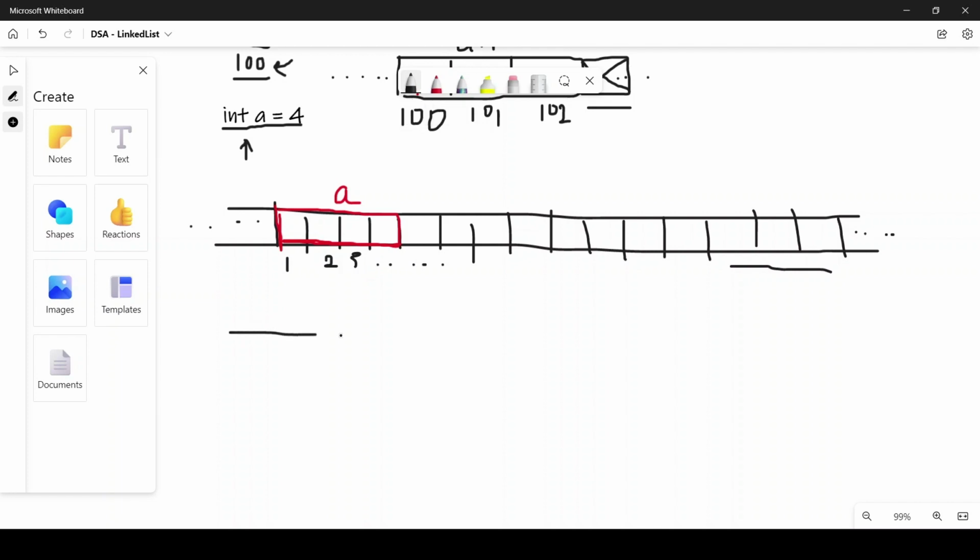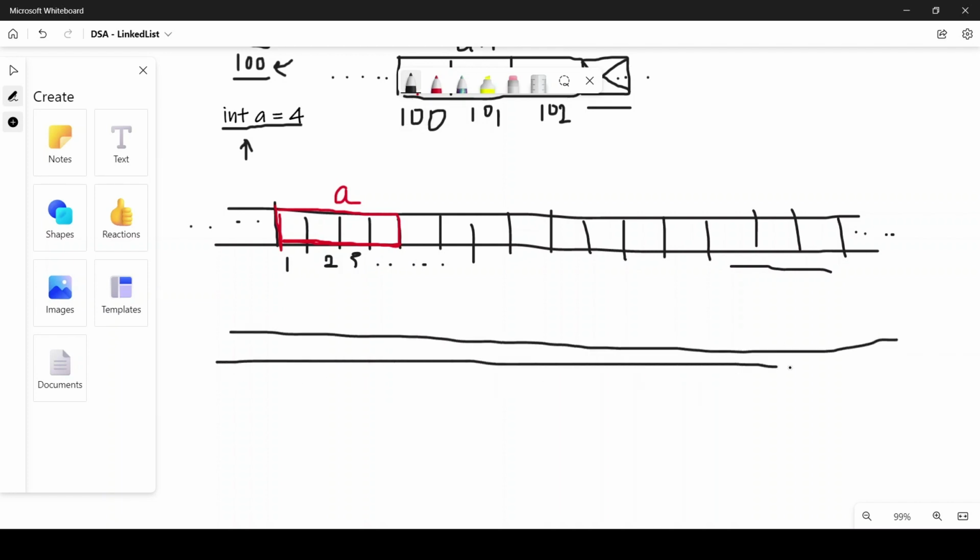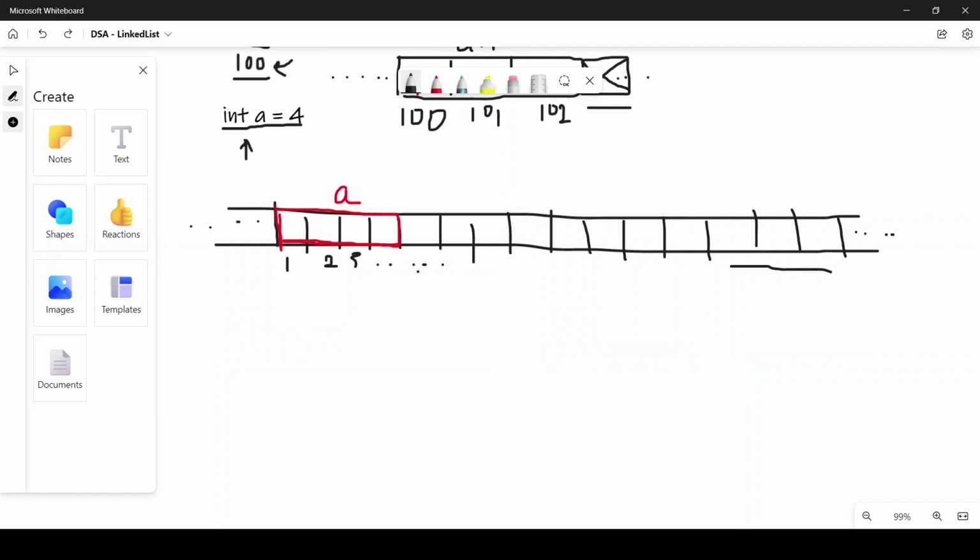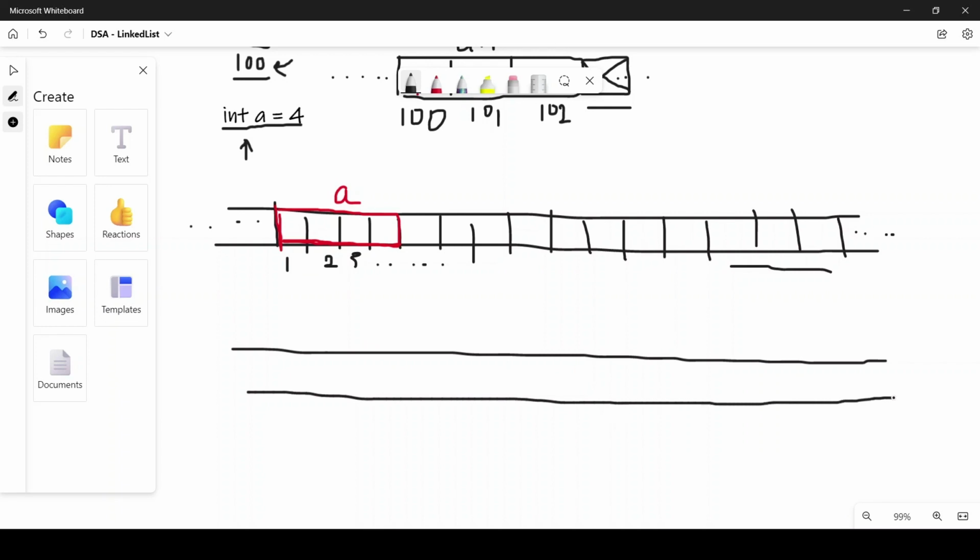So what happens when we declare a linked list? Consider this memory, which has several blocks in it. When we declare a linked list and insert an element, say we insert 4, it will get allocated at, suppose, memory address 10.